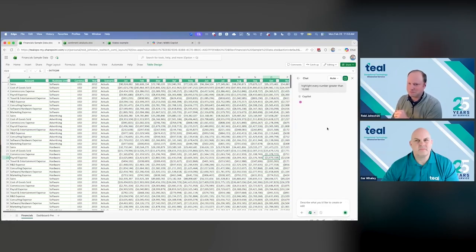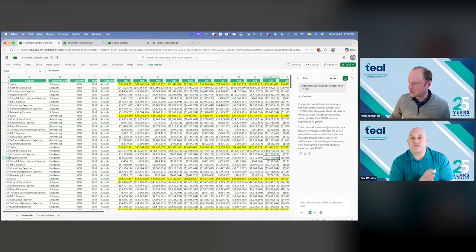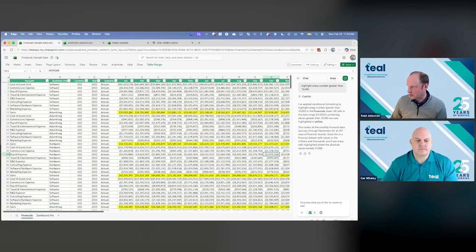And this should hopefully come up pretty quick. There we go. But that is something to note that sometimes it doesn't come up quick because it's actually thinking through it. It's going through it. So it's telling me that I've got a lot of rows in here. But there you go. It highlighted the cells that are greater than $10,000.